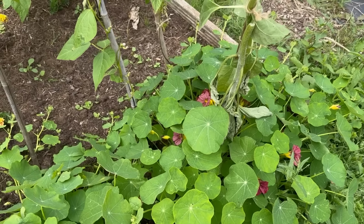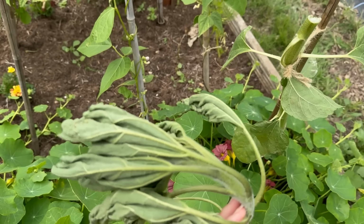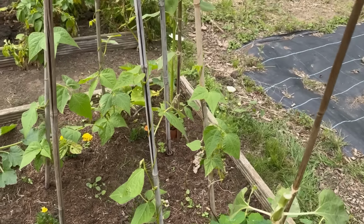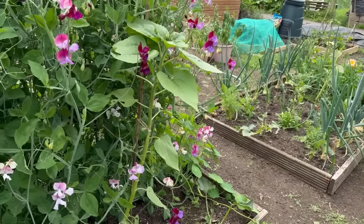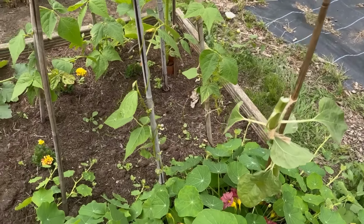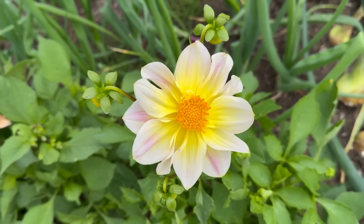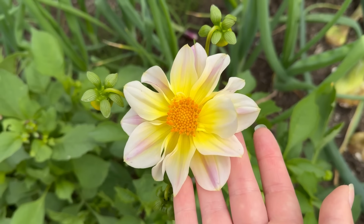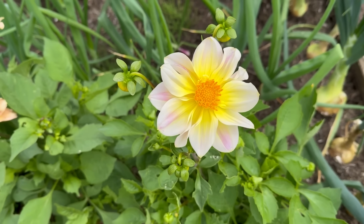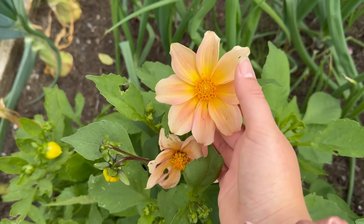But unfortunately we have another sunflower casualty. That's so sad. All of my big sunflowers have now snapped, but I've still got a couple that are okay. Lesson learned. Another one of the dahlias has opened. Look at that. Those colours. It's such a bright yellow, and then nice pink on the outside. That is amazing. And then here is the one that I showed you last week.